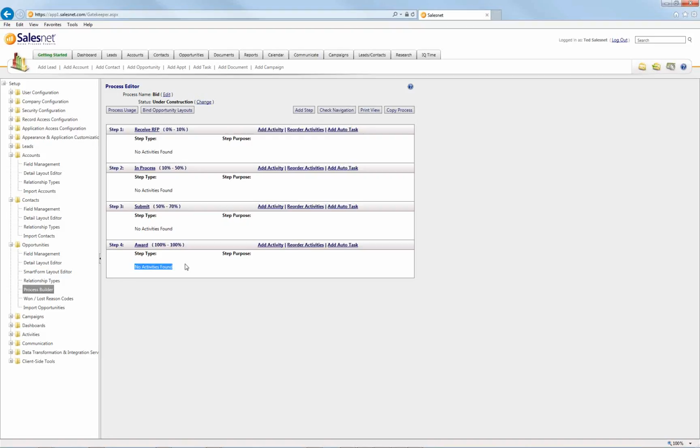And then for the award, at this point, like I said, we know how much we've been awarded, and we know that all of our other departmental tasks are going on. Like we said, legal is working, billing is working, maybe scheduling is working for us. So that's our steps. Okay, that was our high level, put it in place, and now I know what my forecasting, my reporting is going to be based on.